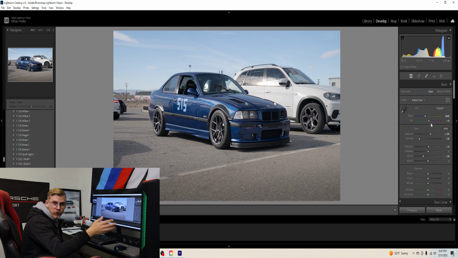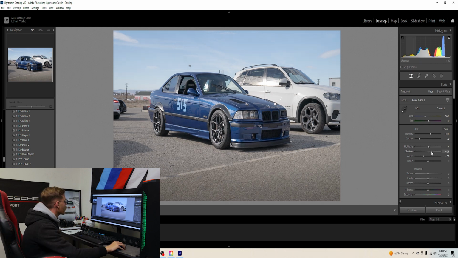The next 2 terms are shadows and blacks, and they follow the same philosophy. Shadows cover the darker parts of your photos, where blacks cover the darkest parts of your photo. Many times you will see me turning up my shadows to get as much detail out of each part of the picture as I can, but I will reduce the blacks to still maintain some kind of contrast in the picture. Be really careful with shadows though. If you turn this up too high, it can give a really strange look to the tires, so just keep that in mind.